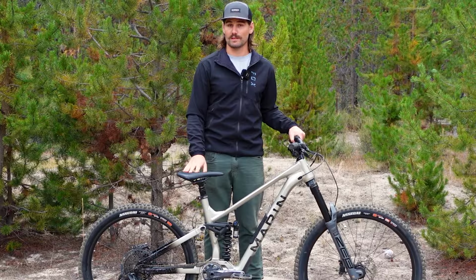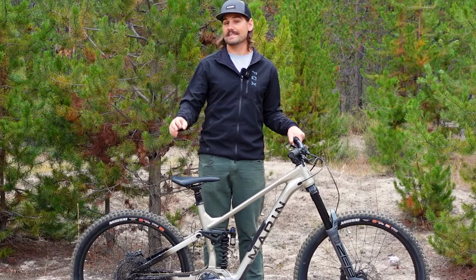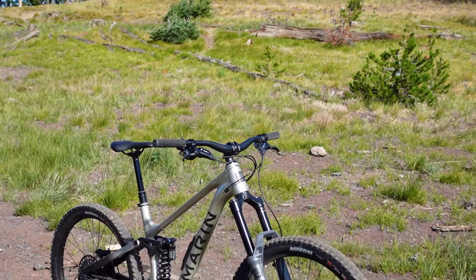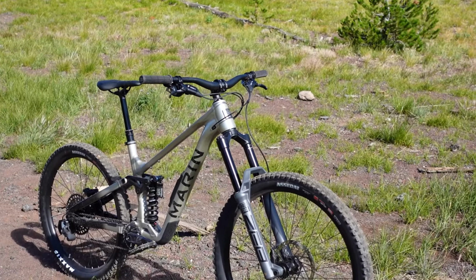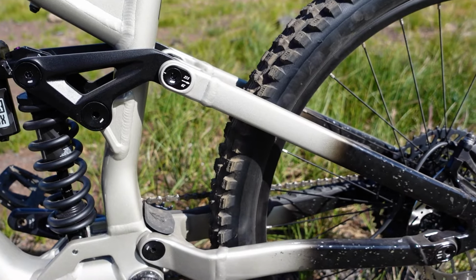Next, let's talk components. You've probably been hearing me call this bike the Alpine Trail XR, and in this case, that stands for Extra Rad, which is essentially Marinese for having a bit higher end and sometimes more aggressive build kit, both of which are the case here.